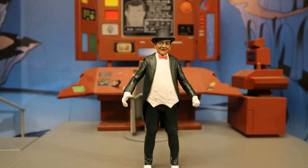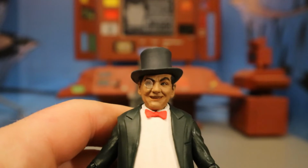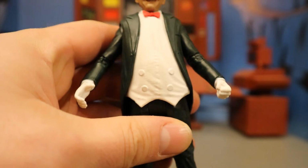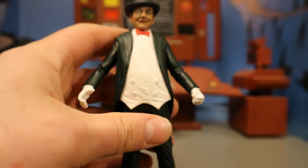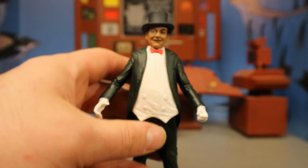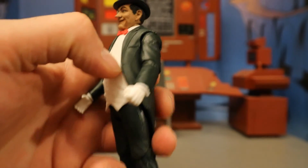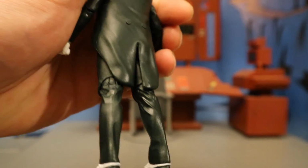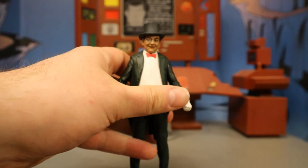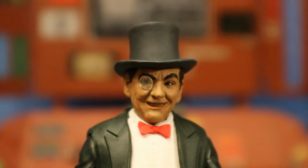Now let's look at the Penguin. The Penguin is played by Burgess Meredith. His top hat is black. He's got the monocle on his eye, smiling face, red bow tie, kind of fat physique, black jacket, white sort of shirt, gloves. Penguin is always sort of made this way, as his color scheme resembles an actual penguin. Single jointed elbows, single jointed knees, the tail on his jacket. Pretty standard, old school looking penguin. And just a closer look at his face and head sculpt.